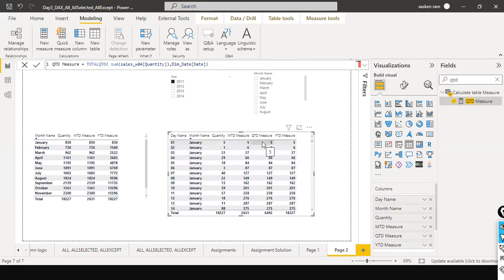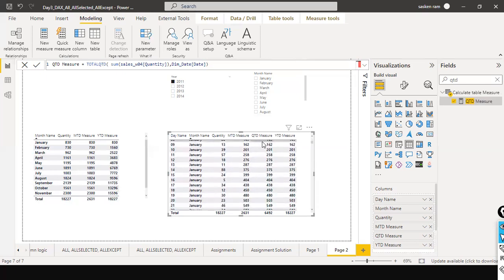The same thing, the quarter to date. For example, you are in March, April, May, right? So if you ask what is the quarter to date sales, starting from the first day to 1 day before the current date, that is your quarter to date sales. In the case of month to date, every month beginning the value will get reset here, but in the case of quarter, every new quarter this value will get reset. Otherwise, for the first quarter, all the values, it does the cumulative total.